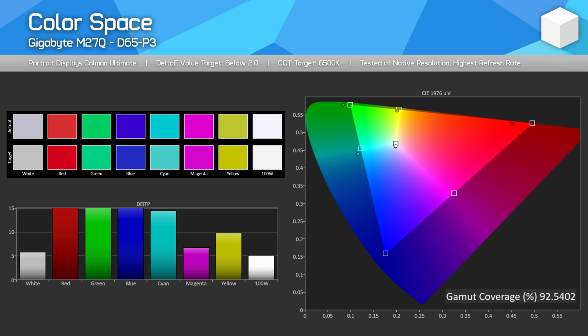When it comes to color performance, the M27Q is using a wide gamut panel, but it's a little different from the conventional wide gamut experience. This Sharp panel exceeds the P3 color space for the green and blue primaries, but falls short for the red primary. We still end up with a very solid 93% P3 coverage, but this panel appears to be more targeting Adobe RGB, which has a wider green gamut and where we see 95% coverage.